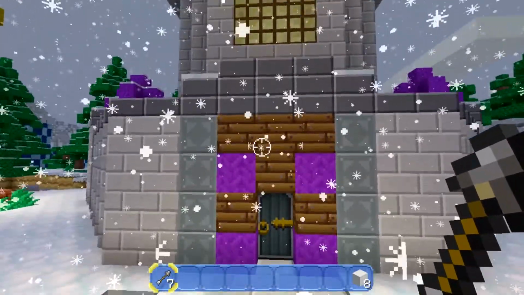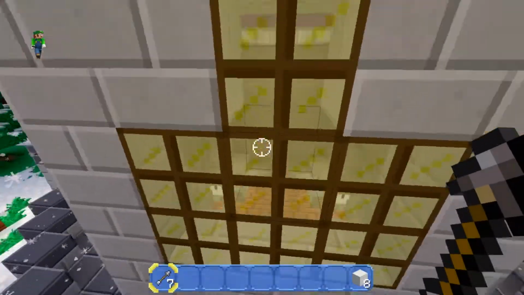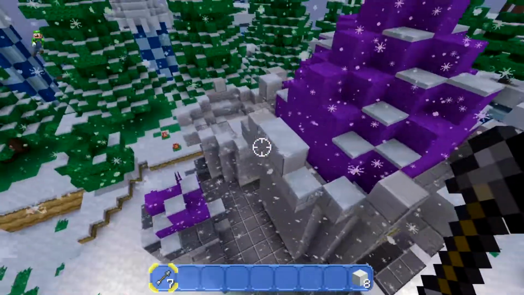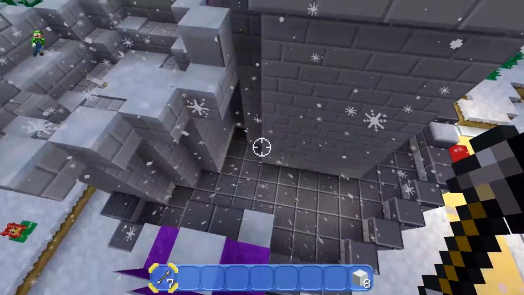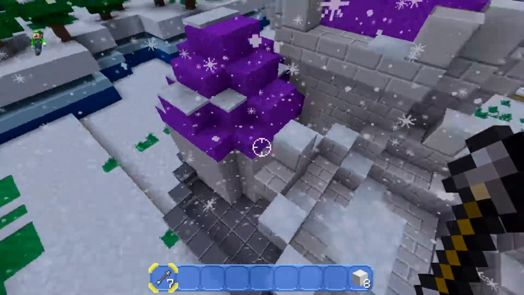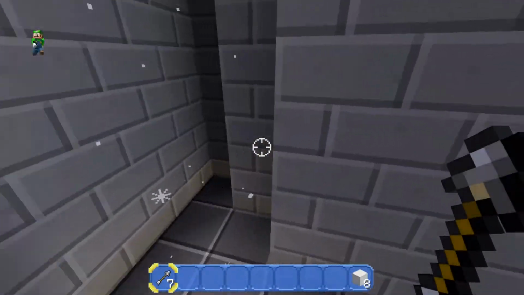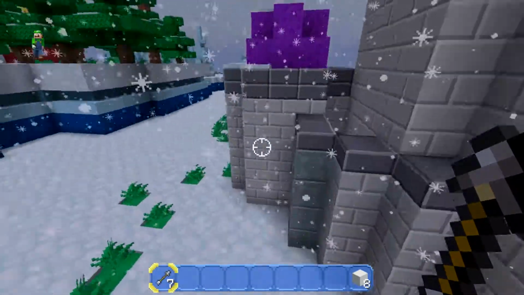Come on, jump. Okay. I want to see what's up here. What? Ooh. Okay. I don't know how to get up here. Oh, no, not that button. There we go. Oh, okay, so what? Is there a door? I think. Oh, it's this way. Right? No? What? How do you get in here then?